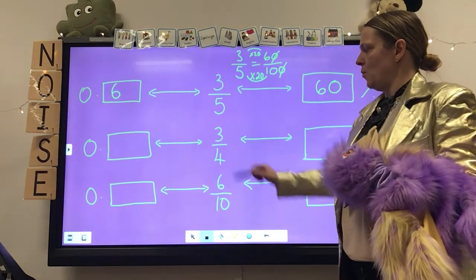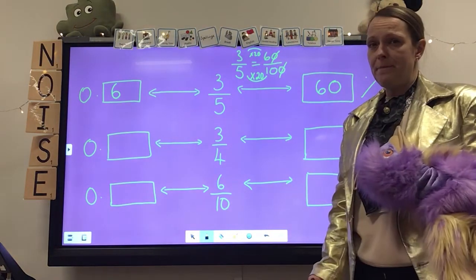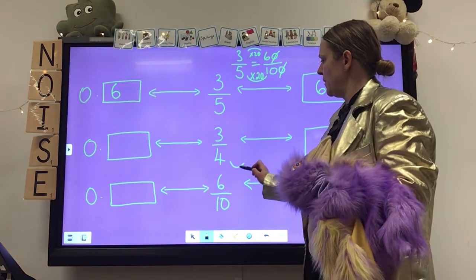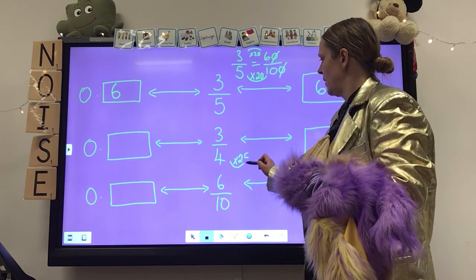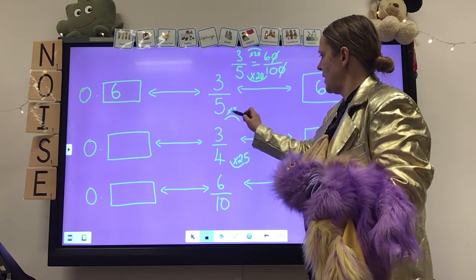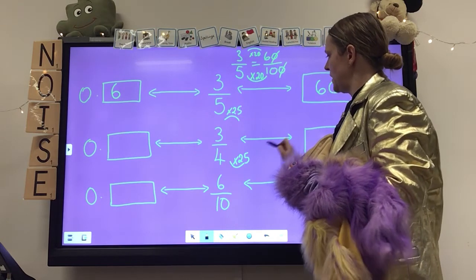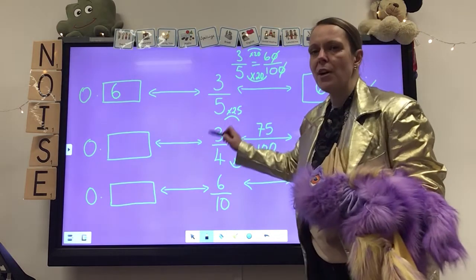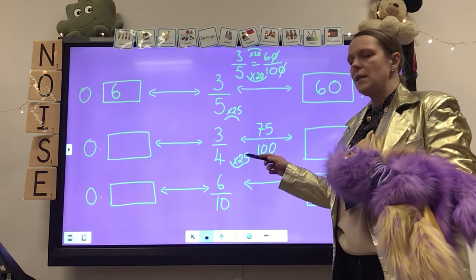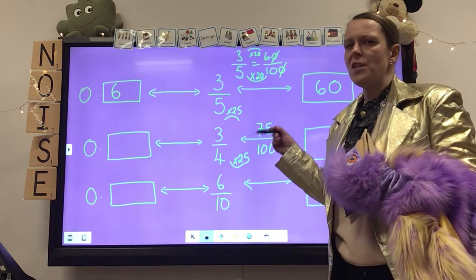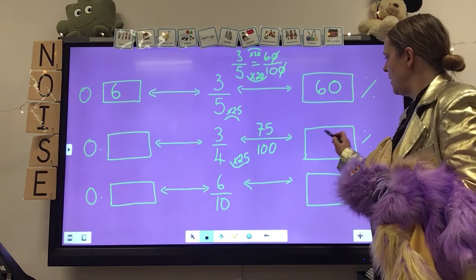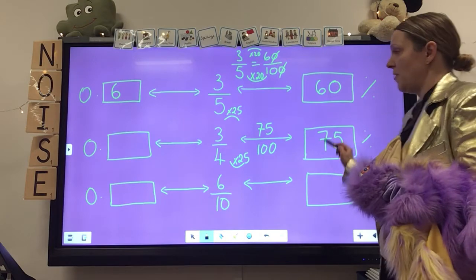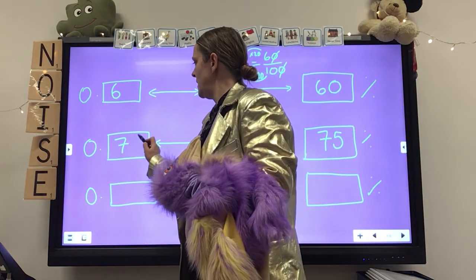What about this one then? What have I got to multiply 4 by to get 100? Okay, I've got to multiply it by 25, haven't I? Okay, so I've got to do the same up here. So then my fraction, I'm going to use this arrow to help me, is going to become 75 over 100. Now this is one of those fractions that I showed you the other day, and I said it's one of those fractions you almost just need to know off by heart. So hopefully you would know that the percentage equivalent, 75 over 100, is 75%, and that the decimal equivalent is 0.75.